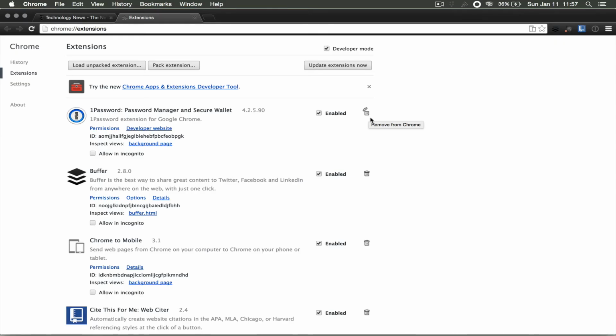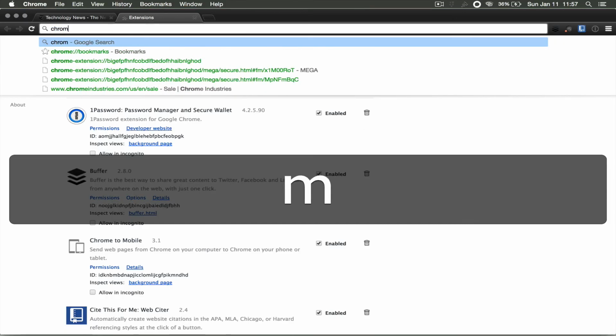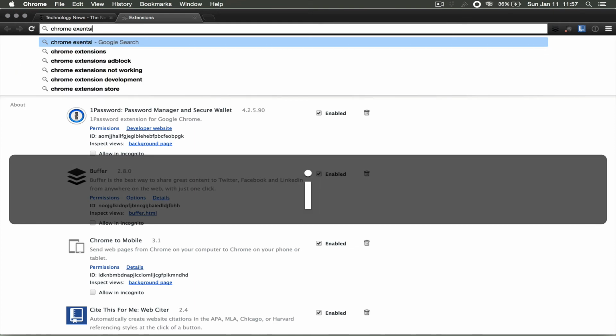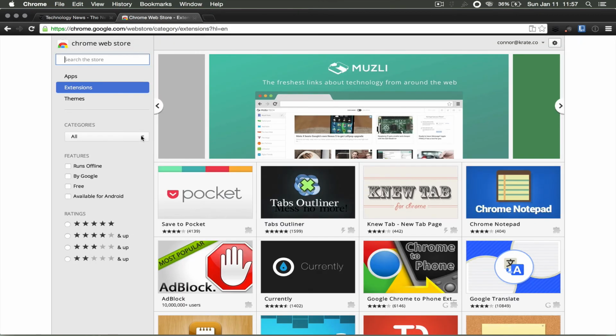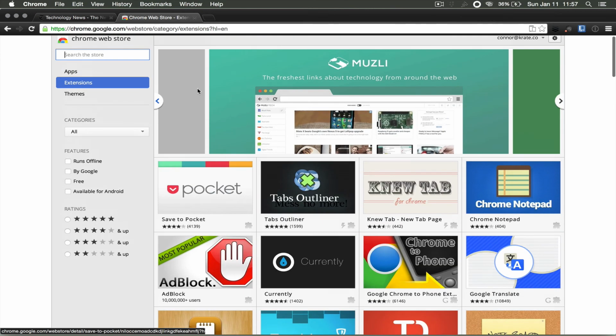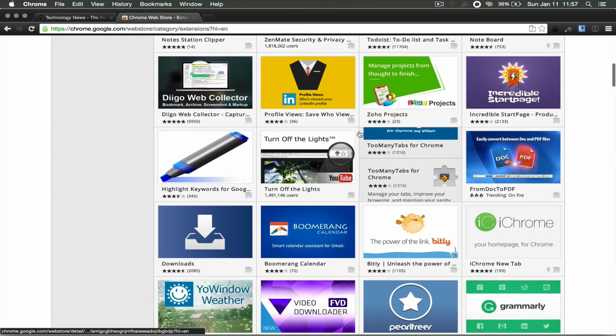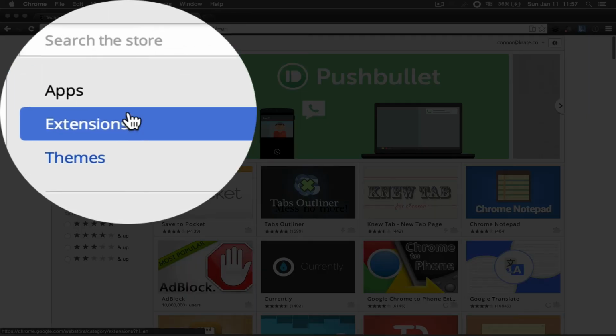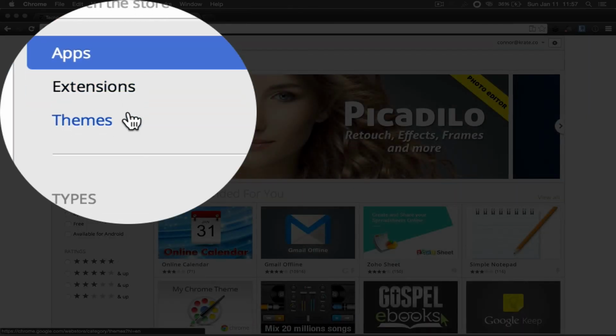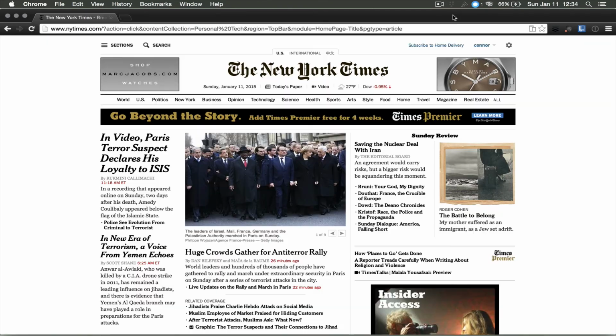Now, to go ahead and download new extensions, you do this by going to the Chrome extension store. The exact address of that is listed at the bottom of the video as well. Once you're in the store here, you can navigate around using their search, and you can choose any extension that you'd like to install. It's pretty basic from there. You can see what the extension includes, reviews, support, and go ahead and install it here. In addition, if you're looking to install any apps or themes to your Chrome web browser, you can also do that here.